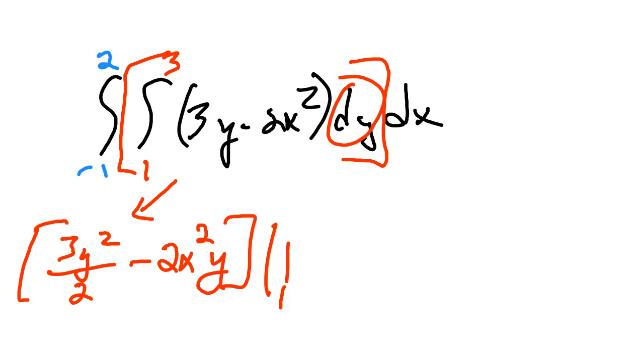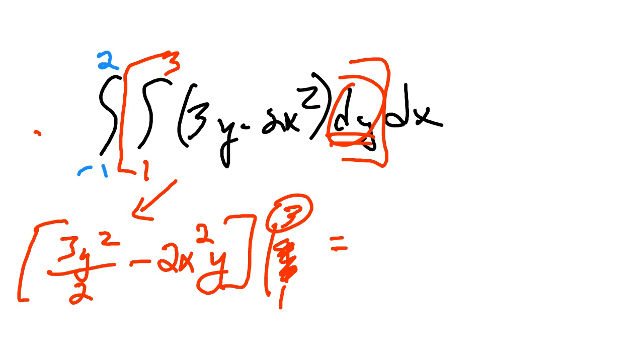So let me do that. Now what equals, this is from 1 to 3. Sorry, I don't know where this came from. But anyway, if I plug that in, where am I plugging? The y's range from 1 to 3, so the x's don't change, right? So plug the 3 in first, and what do we get?